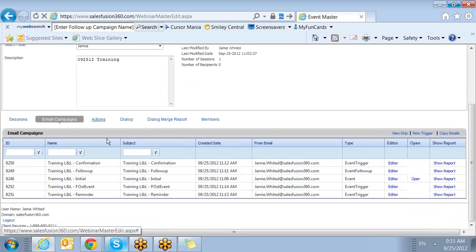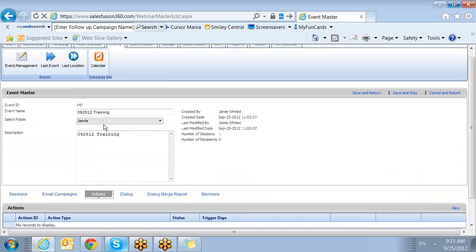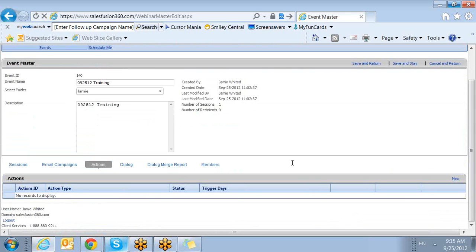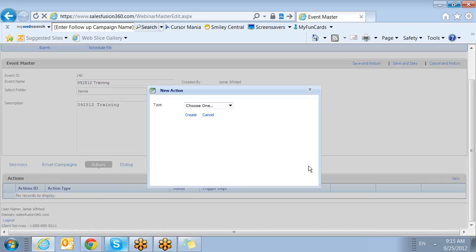Then we're going to go to actions, and all these triggers that we have here, we need to tie them to an action. So I'm going to go to actions, and the first thing I'm going to do is create an action type, meaning at what action is going to occur. We have a specific date, same day as the event, upon registration, upon attended, upon follow-up, X number of days before the event date, and X number of days after the event. So for our first trigger, it was our confirmation, so that would be associated with on registration.